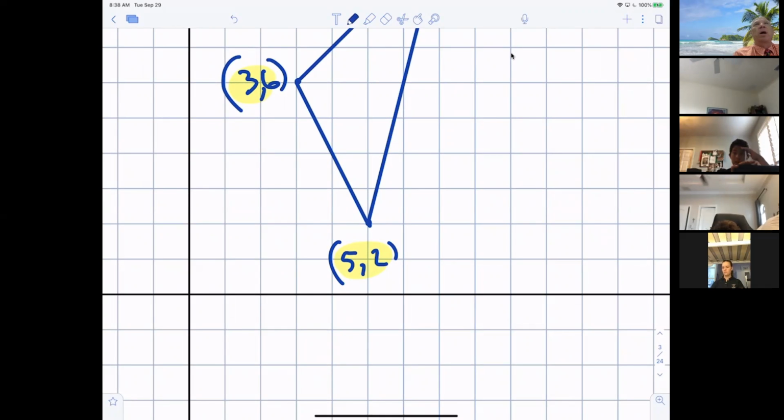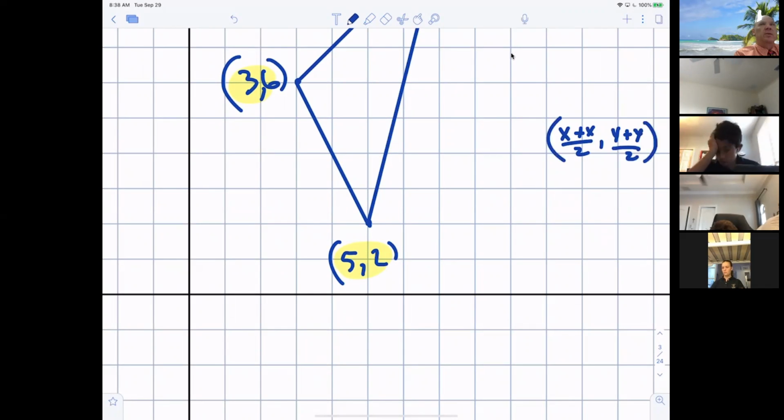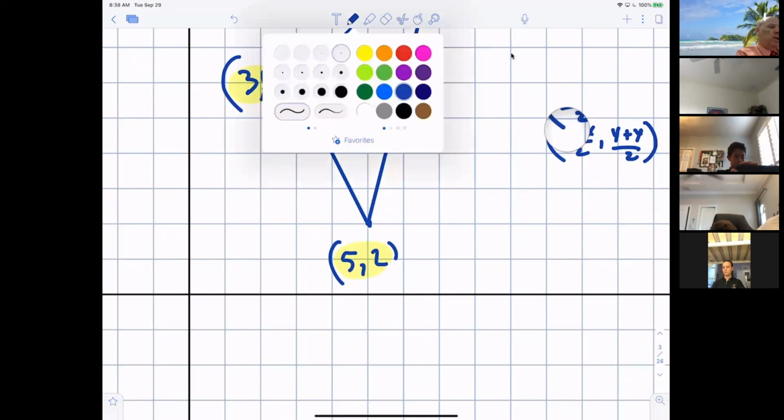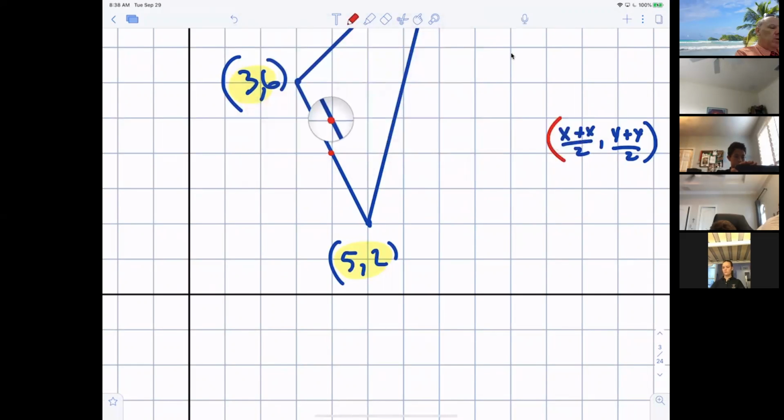Midpoint is what? If you forgot what the midpoint formula is, it's the average of the x's and the average of the y's. When I ask for the midpoint again, I want everybody to be able to tell me the next midpoint. Everybody has to know that formula. Midpoint, 4, 4. So now I'm going to go right there. That looks to me like 4, 4.